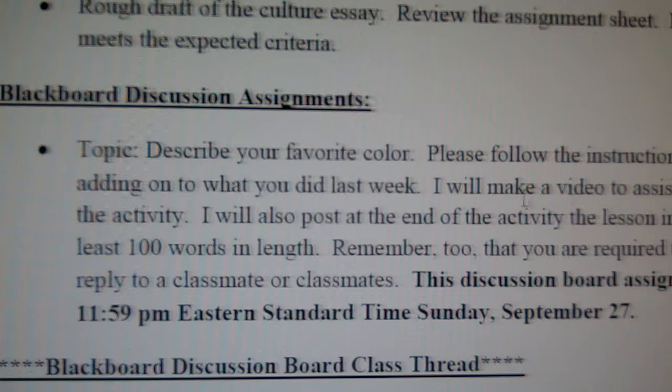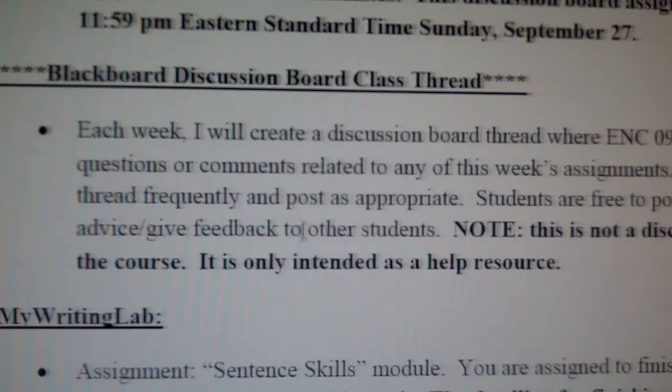What I want you to do really is just add on to the activity, because at this point you go back to your posting, and what I'm asking you to do is just go ahead and reveal your color, because I think everybody had a chance to log on and try to take a guess at your color. So go ahead and do that. But there's also going to be a little bit more involved, so we'll talk about that as we go through.